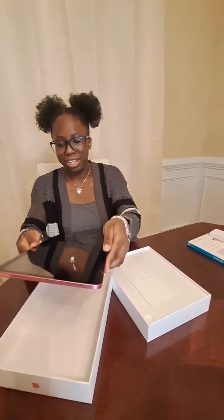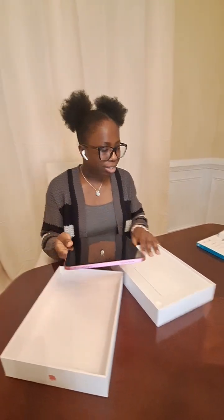Is it supposed to look there? Oh no, it's not. Whoops. Look at that. Let's place it down. It's really light. Like, it's not heavy at all. It's light and everything. Let me place it on the case.